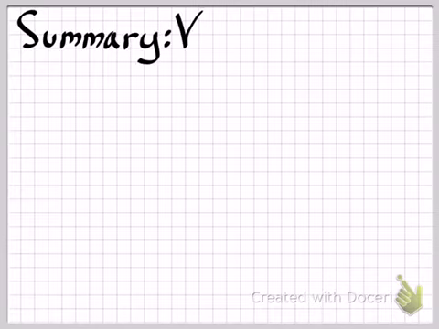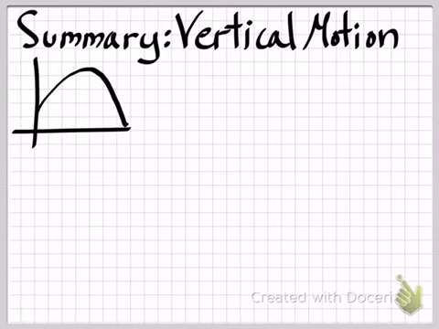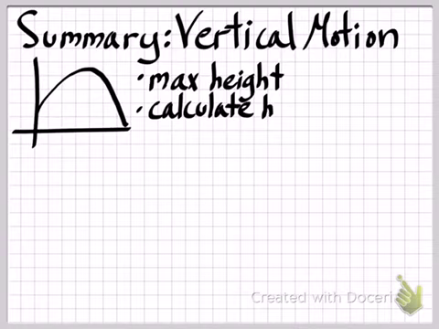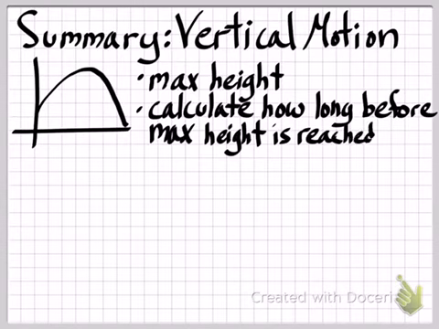So let's talk about a quick summary of what just happened here, and then we'll be all done with this. We have been discussing vertical motion, and the main idea is that an object will go up and then it will come down. Your time will begin at 0. We are typically not dealing with all the negative areas of the coordinate plane with the vertical motion model, because time is positive, height is positive. So your maximum height needs to be calculated, and then you also need to calculate how long before the object will reach its maximum height.